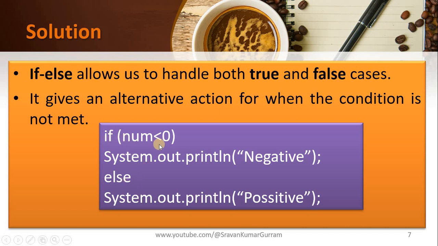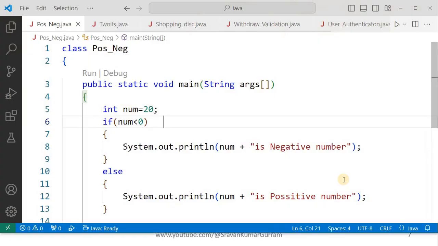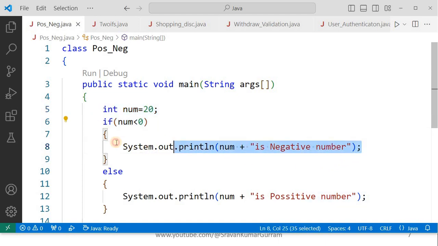So when it becomes false, the else block statements will be executed. Now see the same code: number 20, number less than 0, that is a negative number, else, when the condition becomes false, else will be executed. Within that we have: the number is a positive number.